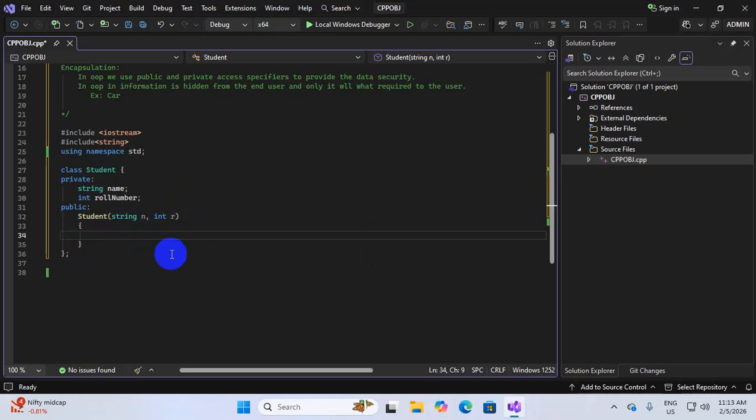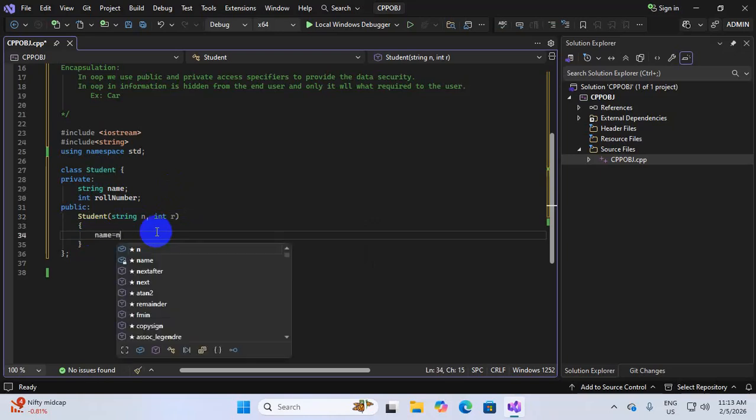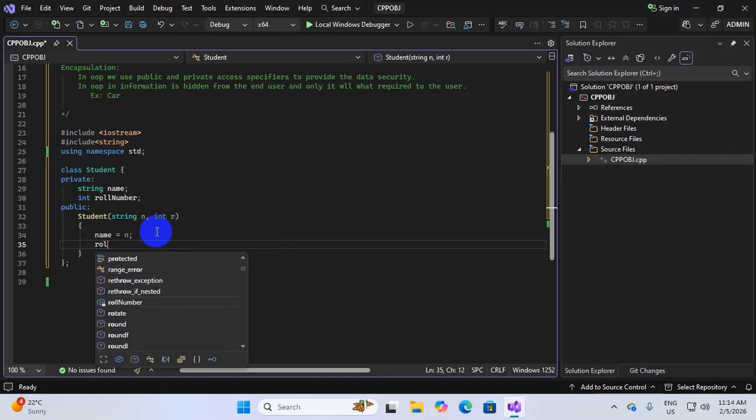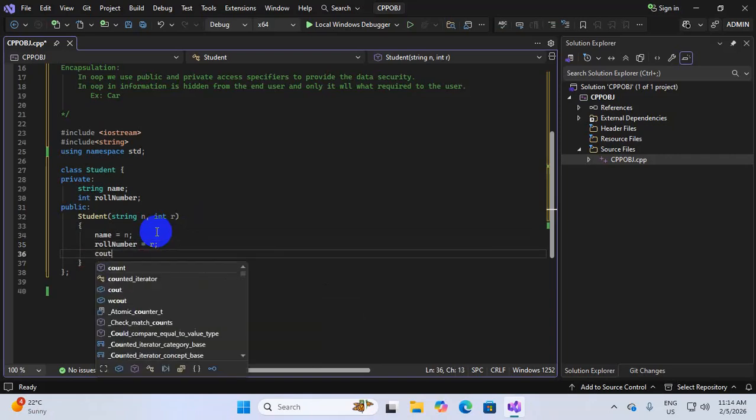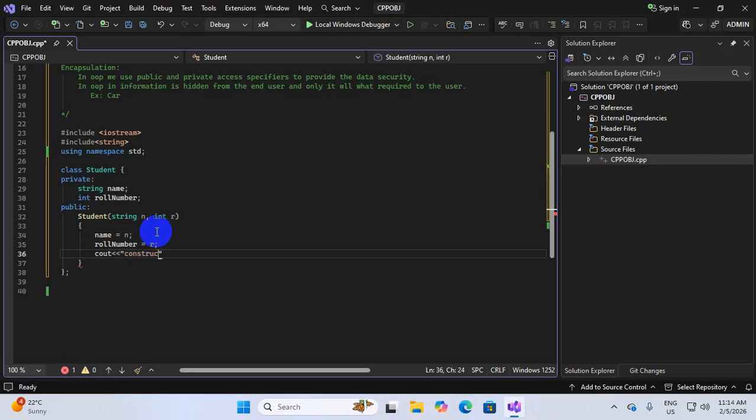Now let's write here name equal to n. So name is my class variable which I'm assigning from the parameter. The next one is rollNumber, which I assign from r. Now after entering this, let me write cout, constructor creating a record for the given variables. So this is how it will create. What are the variables it is creating for? One is name, so most probably it is doing the declaration for name, and you can put rollNumber also if you want.